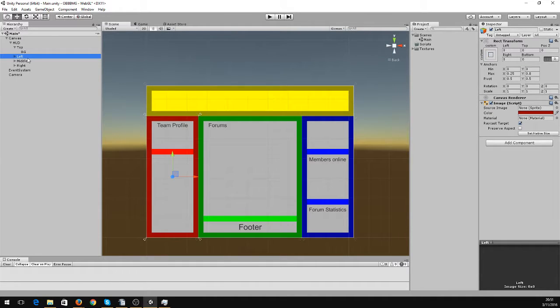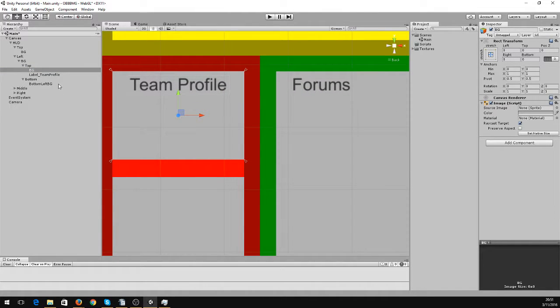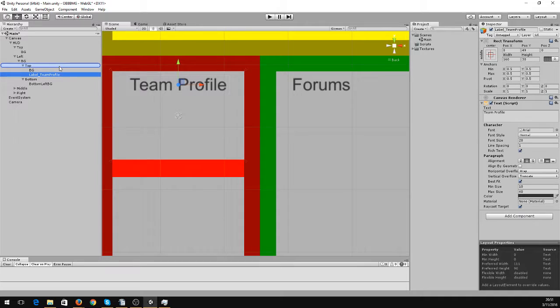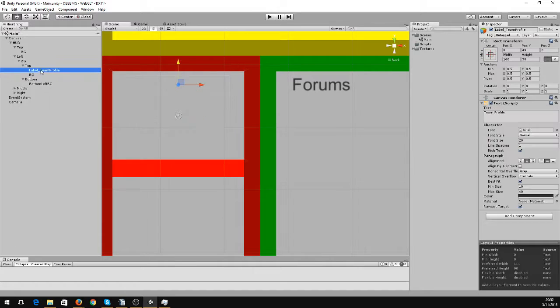Then also something very important to know, for example here at the top, I have a background that's gray and I have a label. The order is very important. If I move my label up, it is still there, but it is not visible. Unity will go down the hierarchy and always display first comes first.